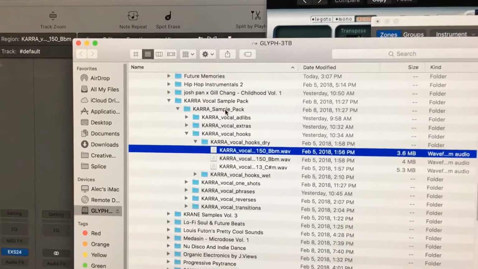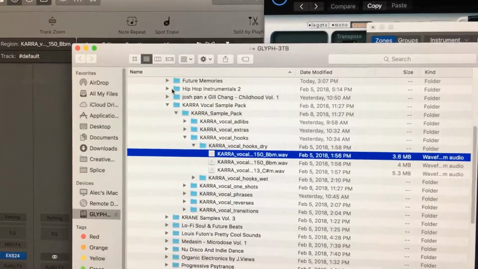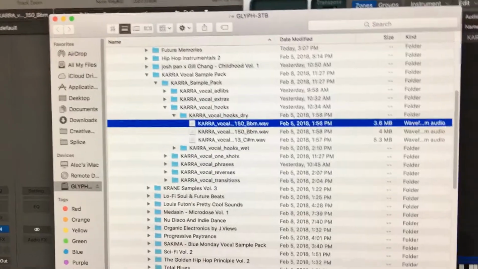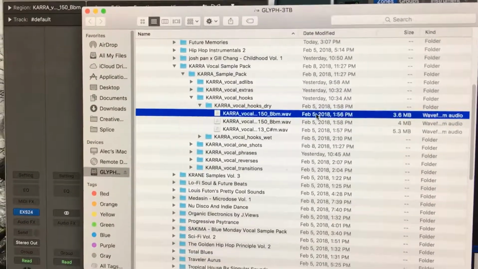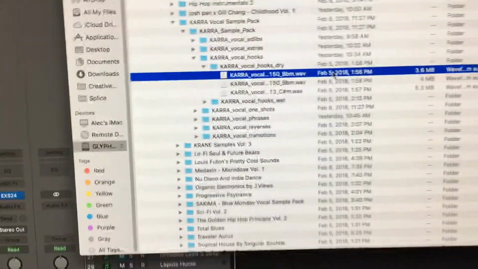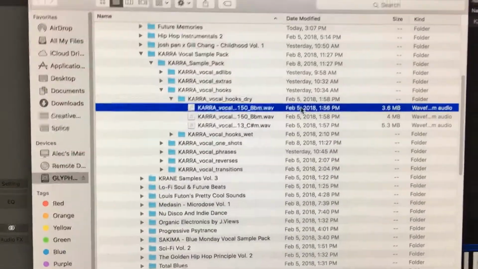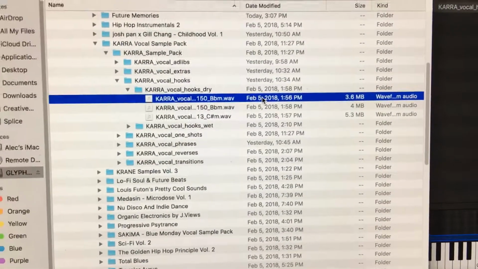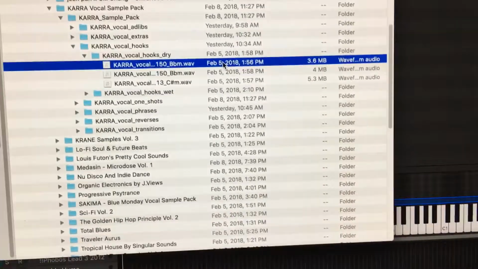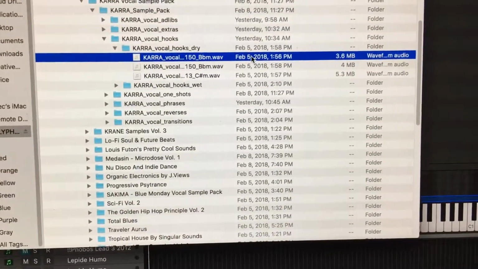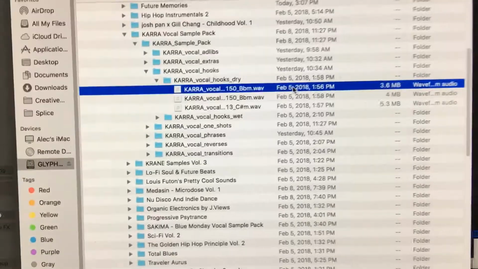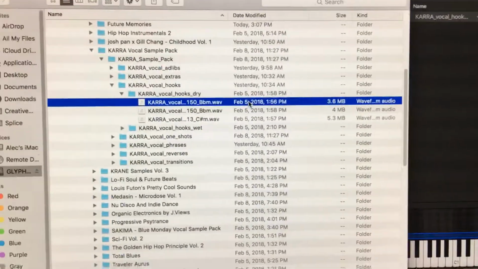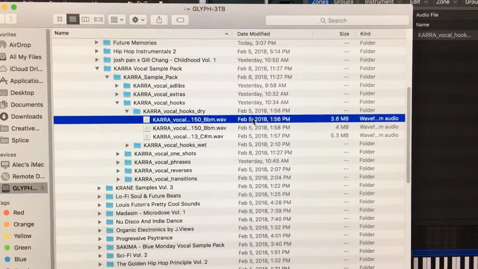Take them all the way out, like drag and drop them onto your desktop. Basically, try to drag your samples into other areas, like maybe onto your desktop or into the main, you know, your hard drive. Just anywhere where you can try to get them to work. And yeah, that's basically what I did. I don't know why this works, but it does.